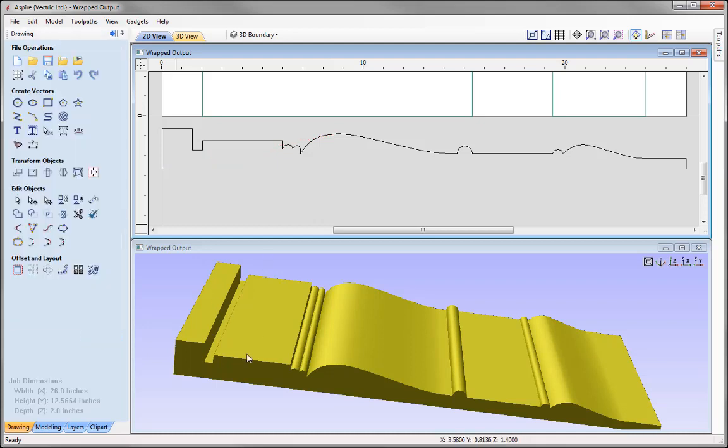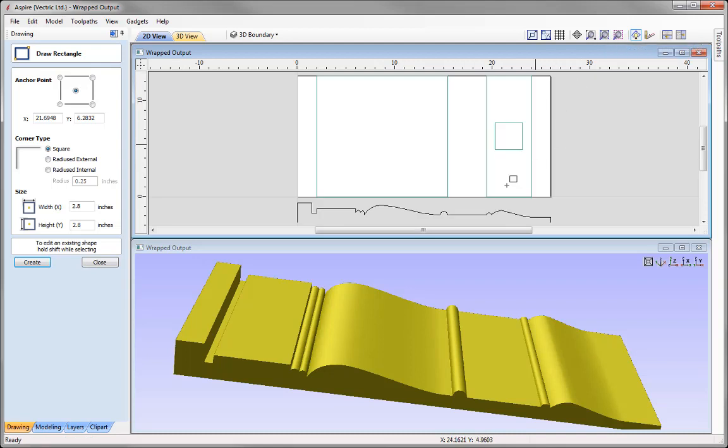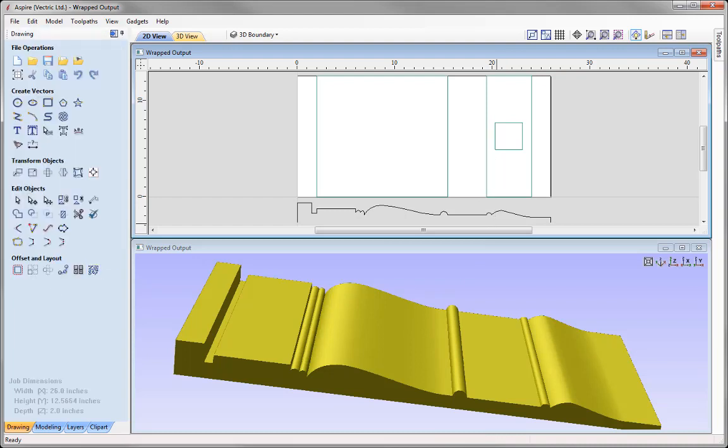And so the first cross section is going to derive from a box that is 2.8 inches across. And so to do this, we're going to draw a square which is 2.8 by 2.8. So let's come over to the Draw a Rectangle option, give that a width of 2.8, a height of 2.8, go ahead and press Create. So let's just zoom our view there so you can see the box has been created. Then we can close out of that form.